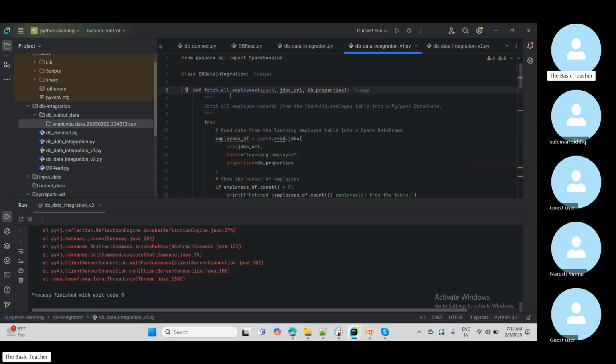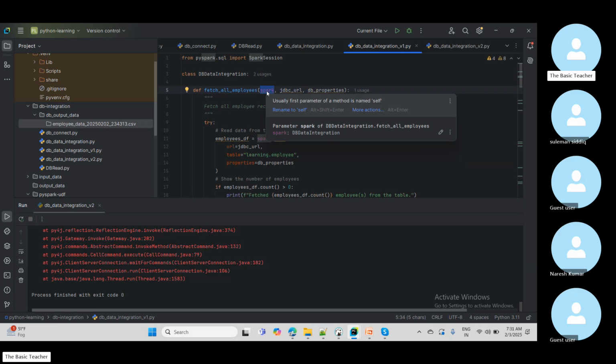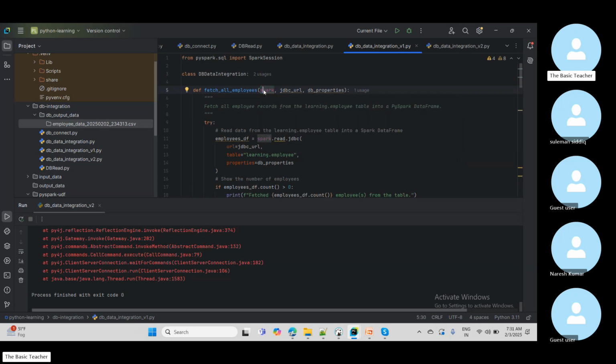Like here, if you see, I have to fetch all the time employee. I'm not simply writing select star from this one. Here is the Spark session. So Spark can be a singleton, where you can create one Spark session and reuse it. Even I can have a separate class file for the Spark utility. There I can have a Spark session, and then wherever I need it, instead of creating it again and again, I can call that. Then the JDBC URL.